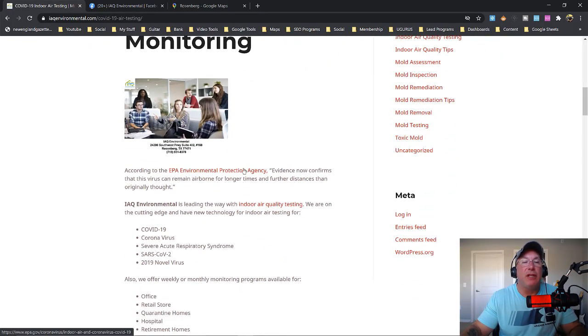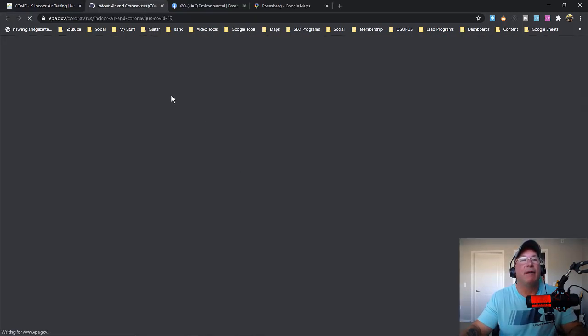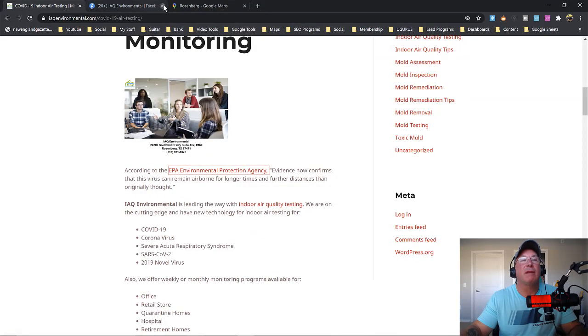and instead of linking to the Environmental Protection Agency and going off your website, right, like this, what you should do is link to your mold testing page. So you created your mold testing page, which is a keyword page. You wrote something about mold testing, and you're strengthening that up. What you're telling Google is if you want to find out even more information, link to that page. So if you set up 5 mold testing blog pages, you should link from your blog to your mold testing page. That's going to strengthen that page in Google's eyes.